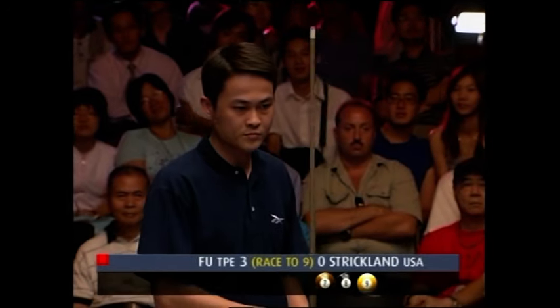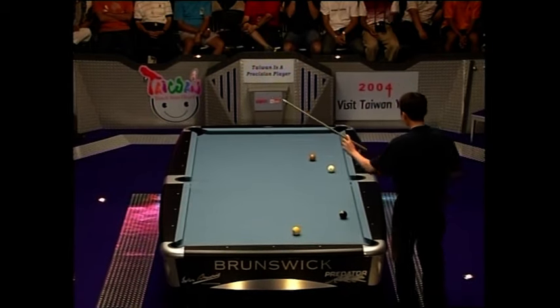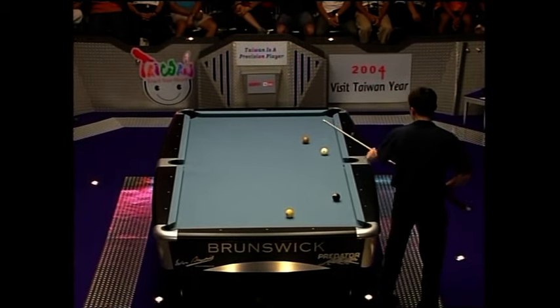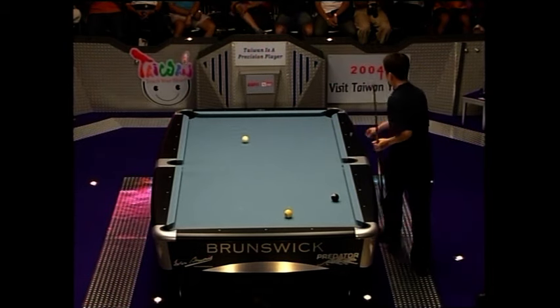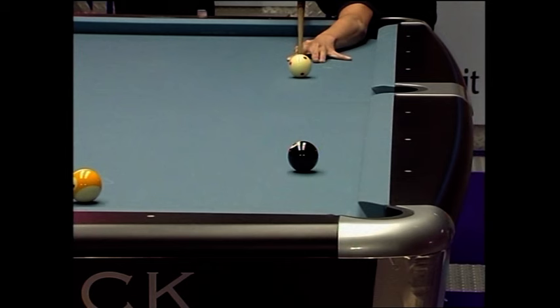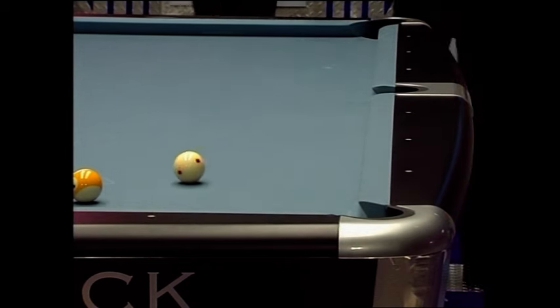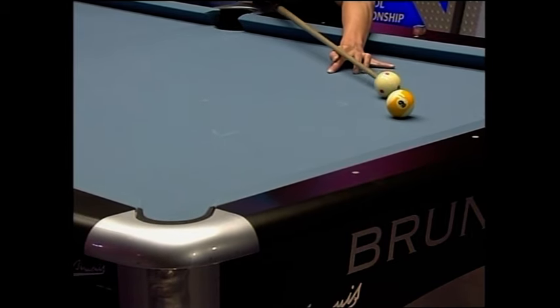He's not been back at the table since, and Fu up until that last one had hit just about every shot perfect. He's not out of position as you would be on a larger table. This ball cuts into the left hand corner or the right hand corner, whichever he fancies, and strangely enough the right hand cut could be the right shot. This guy is very much in control at the moment — he's got a very soft grip on the back arm but he's controlling the ball superbly. He doesn't seem to be showing any signs of being overawed, obviously relishing this tournament in his home country.